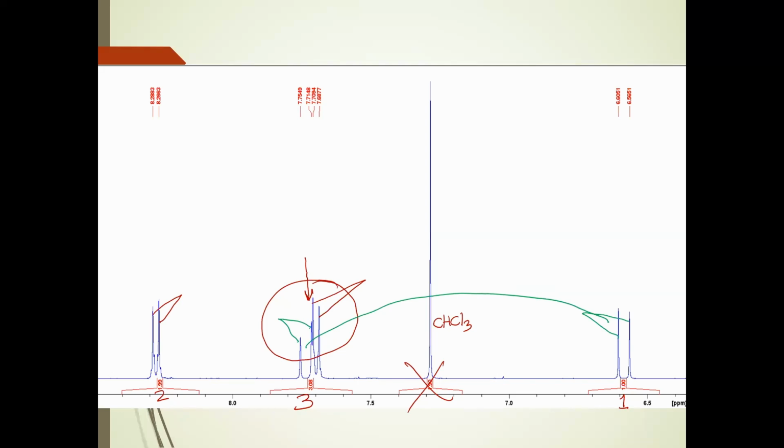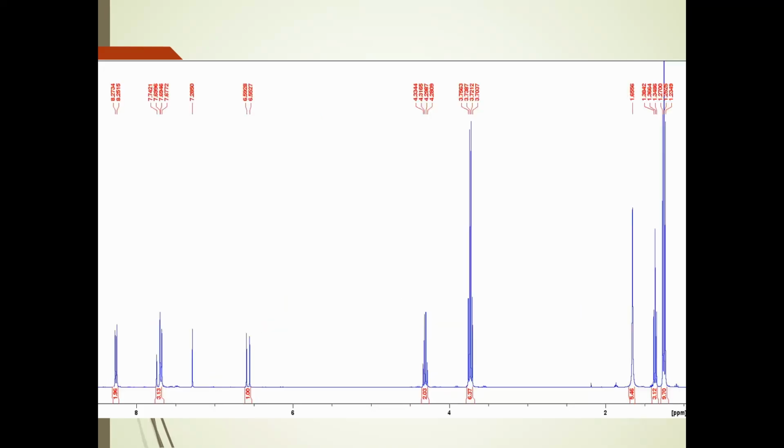Those 2 doublets, the only way you can get 3 is if one of them is 2 hydrogens and the other one is 1 hydrogen. And obviously, the bigger one has to be the 2 hydrogens because peak size is directly proportional to the number of hydrogens. And then the smaller one would then have to be just 1 hydrogen. So when you see that in your spectrum, you can recognize it's 2 peaks there that are overlapping. And that also accounts for the fact that we have 3 hydrogens.